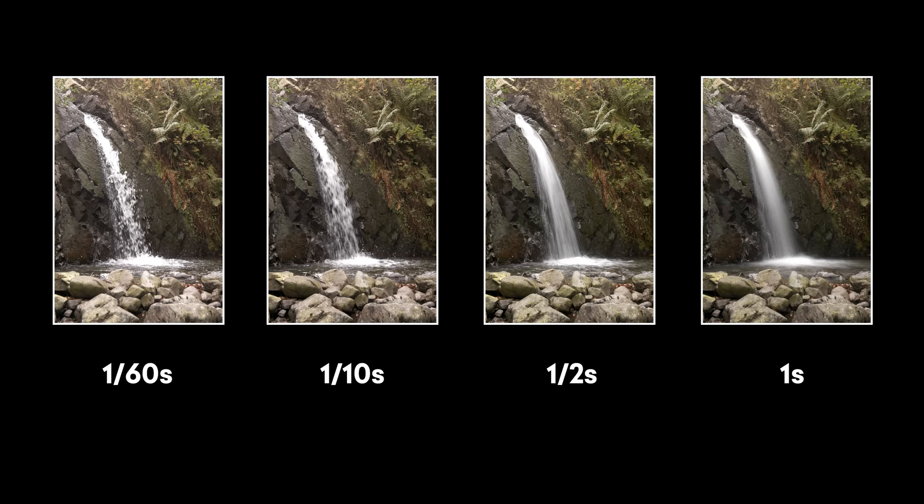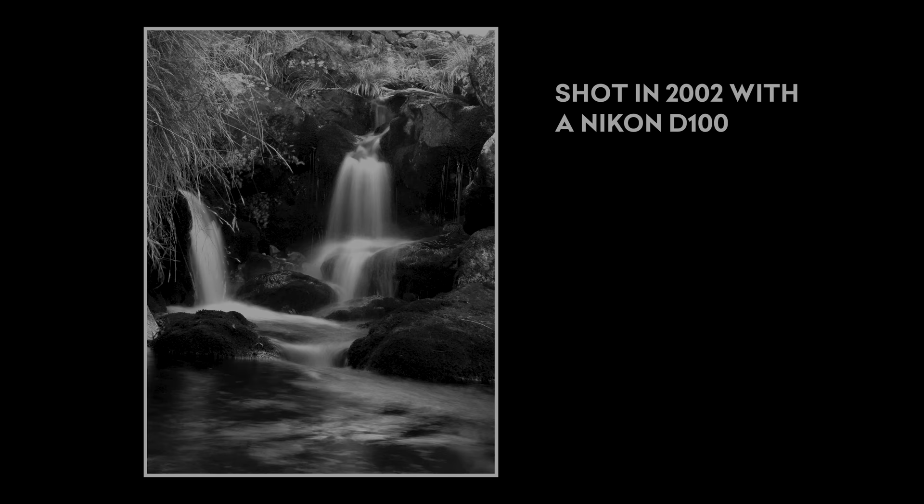These are shots I found from 20 years ago of a waterfall where I was just experimenting with exposures, because I knew I was going to be hiking to a waterfall that might look good. So I found another waterfall and experimented with exposures — from about a 30th of a second to one second. I eventually took one at one second. That was me starting to experiment with things.